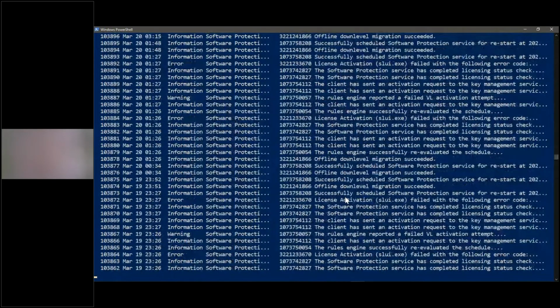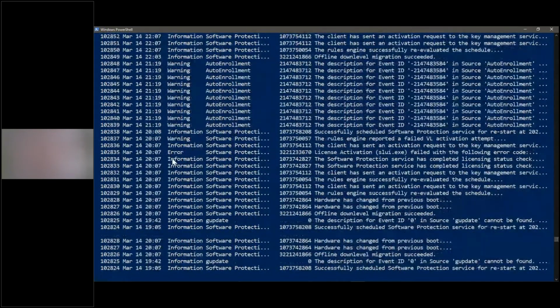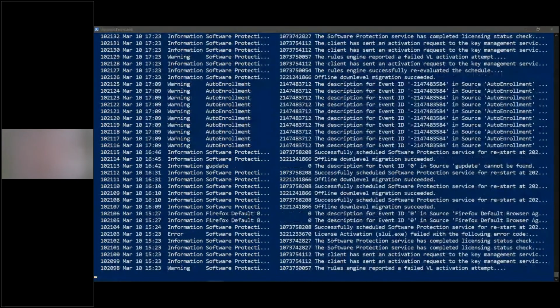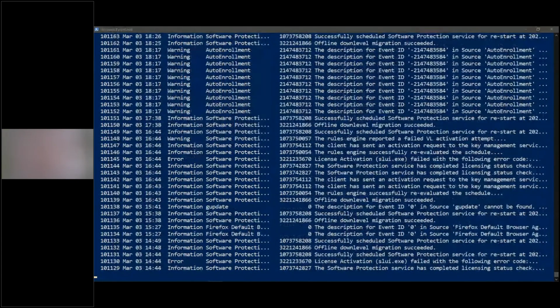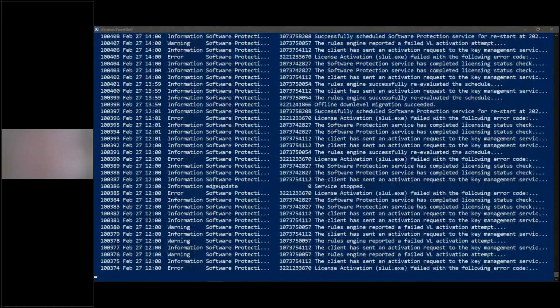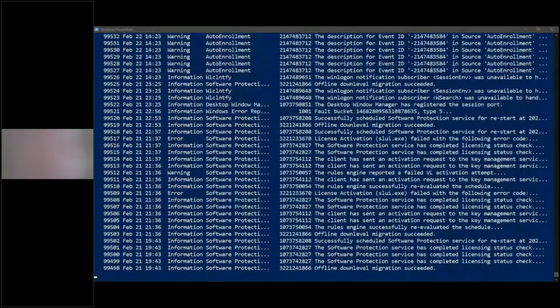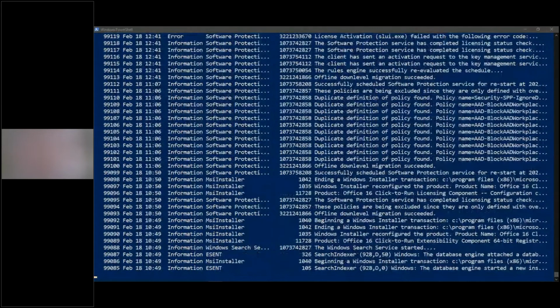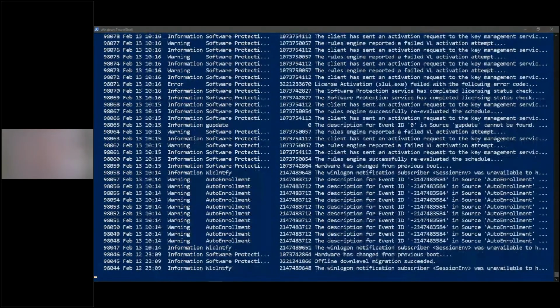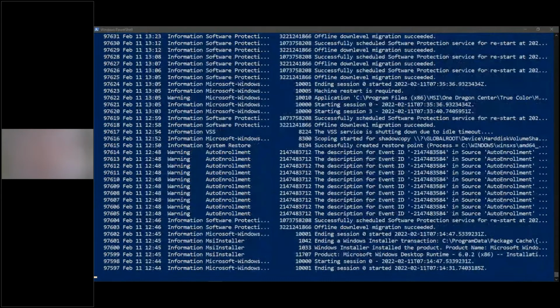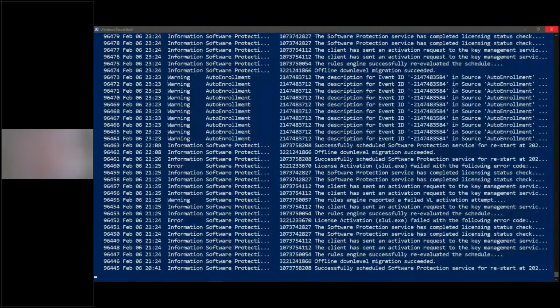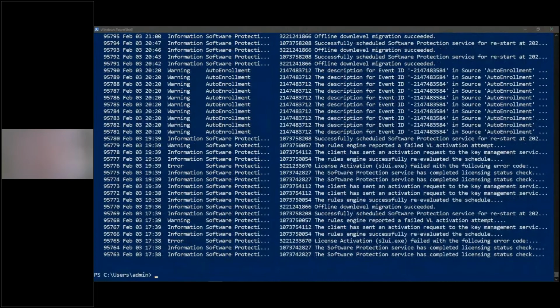So I would not recommend anything without a filter. Like, use at least an event ID, or use at least a before and after date, so that you can restrict the content that you get. This typically depends on the computer that you have, and the event viewer itself has its own settings. So you can actually change the event log settings itself, like for how long the event viewer should hold the contents, the retention period, and things like that.